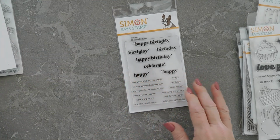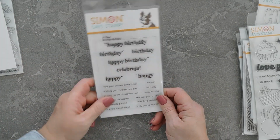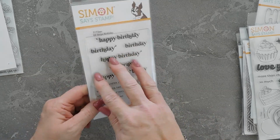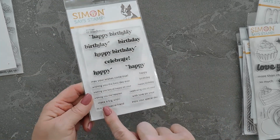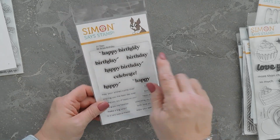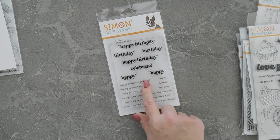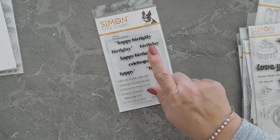So that's new. And lastly, there's a new stamp set. This is a 4x6 stamp set and it's just one stamp. So when you take this out, it's just one stamp. But there's something special about this. This is great for trimming with your paper trimmer, sentiment strips. Okay, but this is called the Easy Strips Birthday.